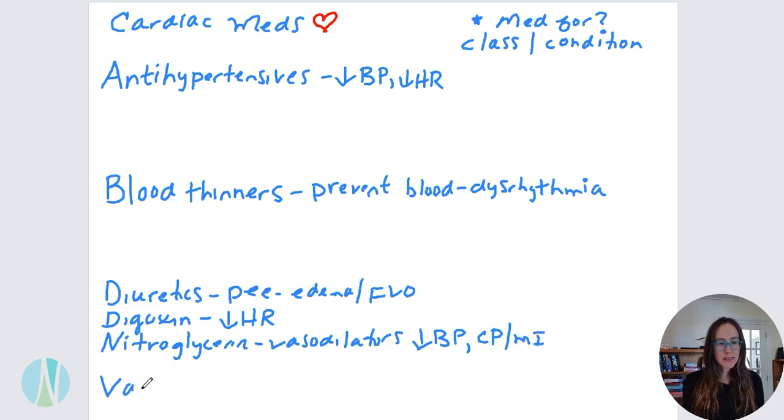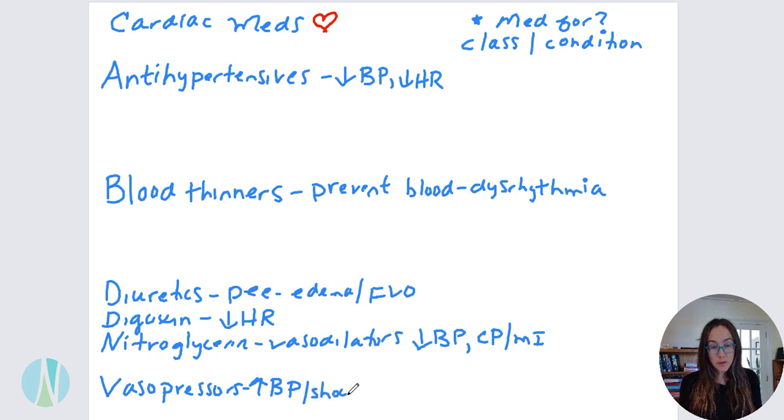And then the V is the vasopressors. So that's really the opposite of this. So vasopressors are the one medication that increases the blood pressure. So why would we want to increase blood pressure? So that would be for patients who are in shock, where their blood pressure is really low, and for patients who maybe are bleeding to death, okay, and then their vessels are too wide open. So that's why you would give a vasopressor. All right, so at the very least, this is what you need to know with cardiac meds, okay?